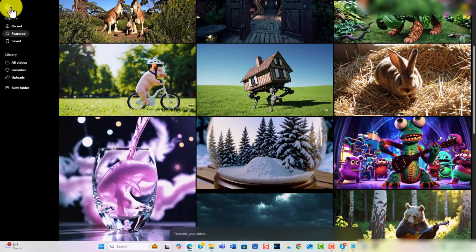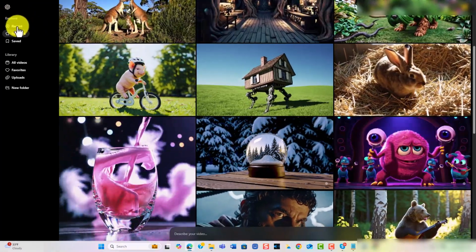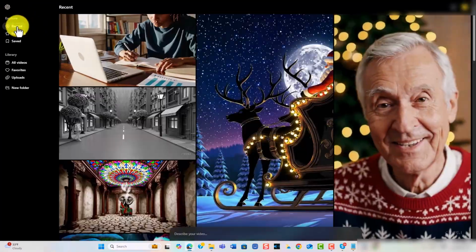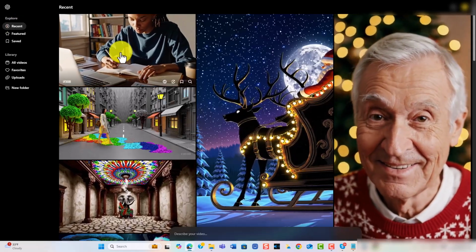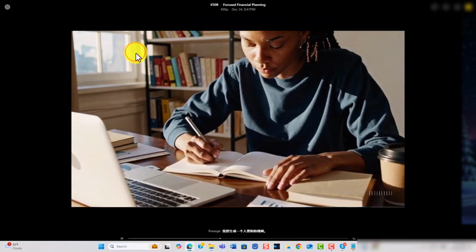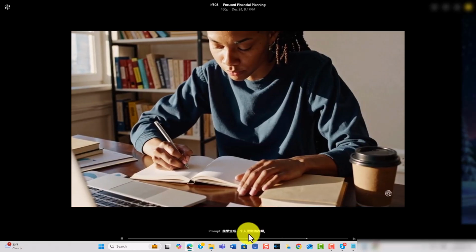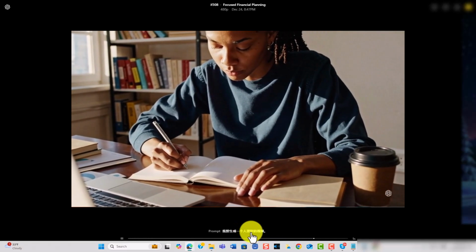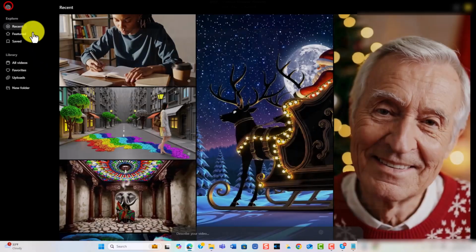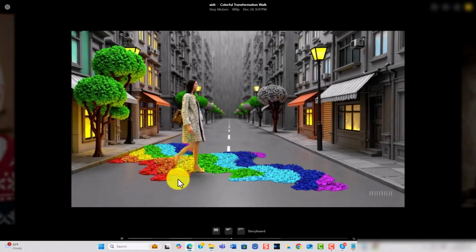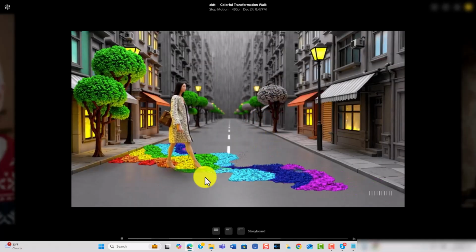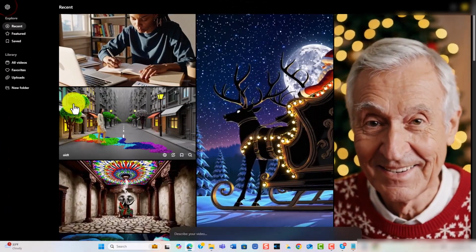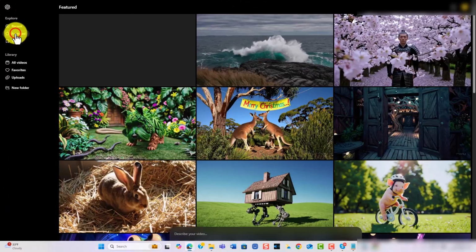You can go back to the dashboard. You can see some of the most recent videos that have been created. You want to click on this video, and in some cases, you may be able to tell what prompt was used. In this case, a prompt in another language was used. You can continue to click on certain elements to determine how some of the videos are created so that you can determine how you want to create your own.